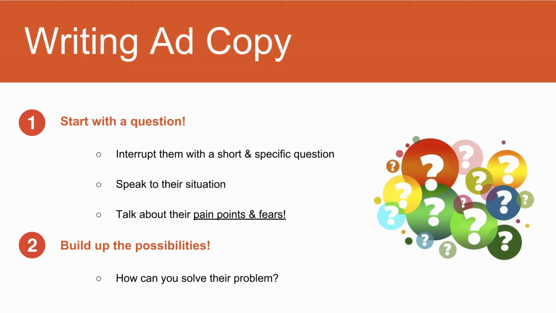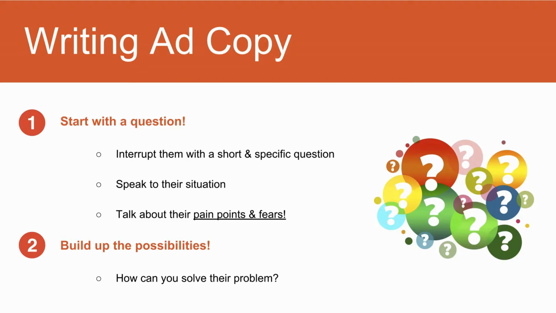Once you've caught their attention with that question and you're starting to talk about the pain they're experiencing, you want to move on to building up the possibilities, right? We talked about the fear side, or the pain side. Now you want to be a little bit more aspirational. So the rest of the copy needs to be all about, "Hey, it's okay to be frustrated that you're sick and tired of paying rent, because I'm going to show you how you can buy a house for the first time, and it's a lot easier than you expect, and I'm going to basically hold your hand the whole way," right?